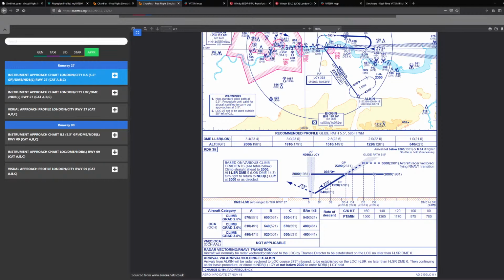Decision altitude of 540 feet, which if we don't see the runway because of weather conditions or whatever reason, we go around based on various climb gradients: climb straight ahead to 2,000 feet at DME 5, London DME 40.3, turn right to return to NDB-LCY at 2,000 or as directed. Okay, so NDB-LCY is 322. Who uses NDBs in 2021? But anyway.